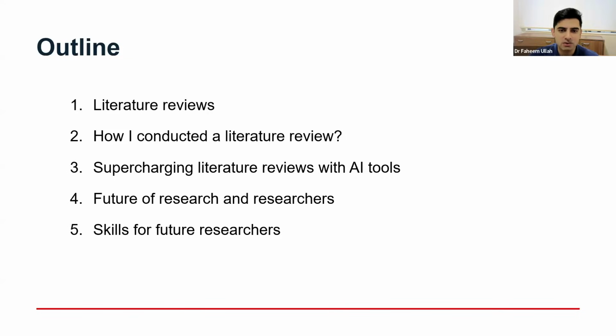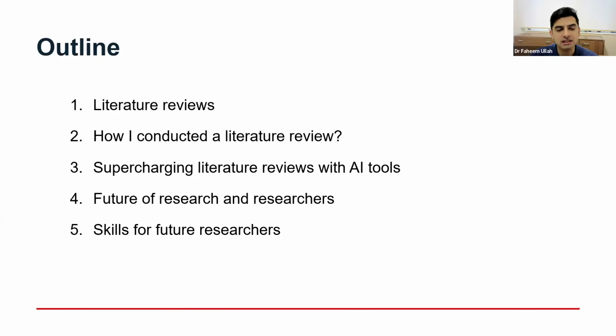Initially, when I did literature reviews, how I did it. So that was the more traditional way. There was no use of AI. After that, I'll talk about how we can do the same kind of literature reviews, but with the help of AI tools, meaning that we can do it more efficiently and more effectively.